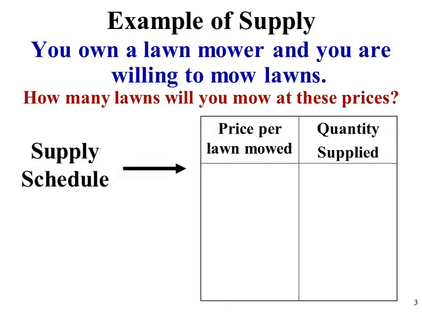Here we have a supply schedule, and we have some prices here, $1, $5, $20. So for $1, would you be willing to mow very many lawns? I'm guessing probably not. For $5, maybe a little more, maybe more than zero. Like for $1, you might be willing to mow 0 lawns. 50, 100, what about 1,000? I think it's pretty obvious that at these higher prices, you'd be willing to mow more and more lawns. In fact, if I could get $100 or $1,000 for mowing someone's lawn, I'd probably quit my job at FLVS and do that full time. I'd certainly make a lot more money.